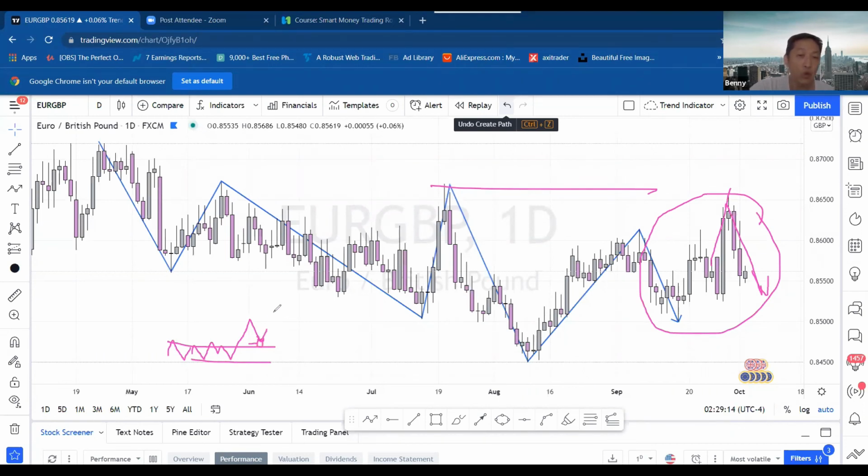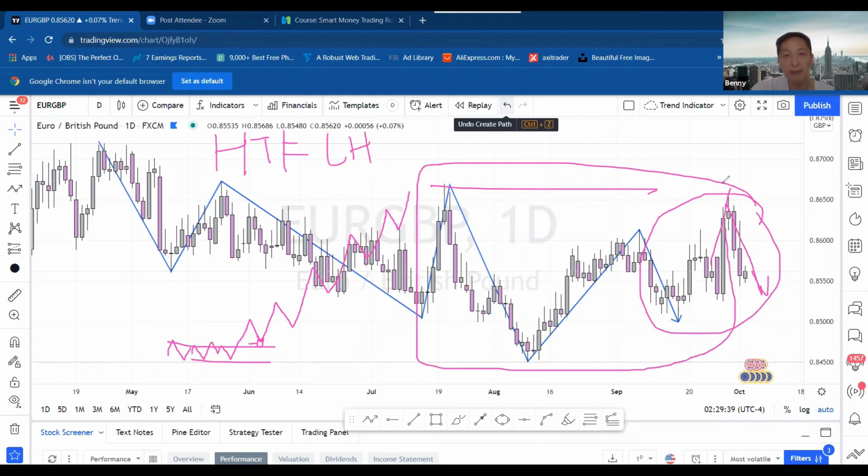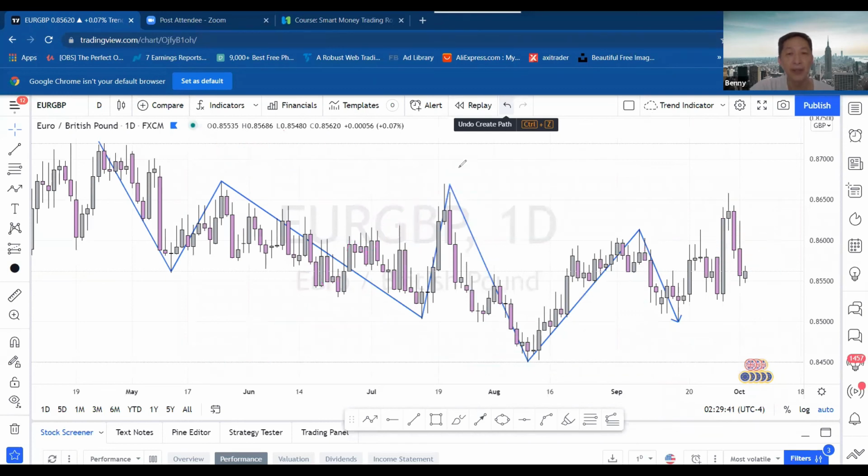A lot of people say, Benny, where should I take profit? Where can I expect the price to reverse, and then I can take profit? Well, you should take profit when the price is expected to reverse. So where is the price expected to reverse? When the price arrives at the higher time frame lower high. This is a very, very good example. Can you see now, right? This is a lower high. So price comes to this area, it gets rejected, it turns back down. So if you go long here and you never get out and take profit, you can see that all the money that you made returns to the market.